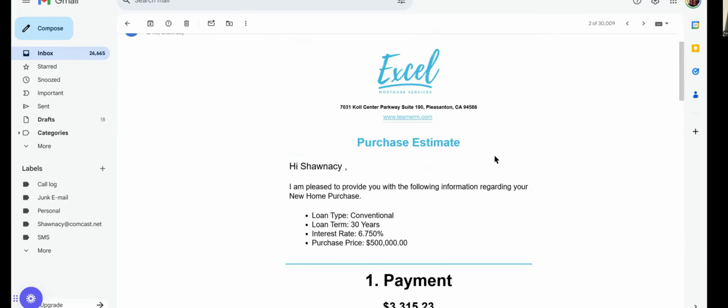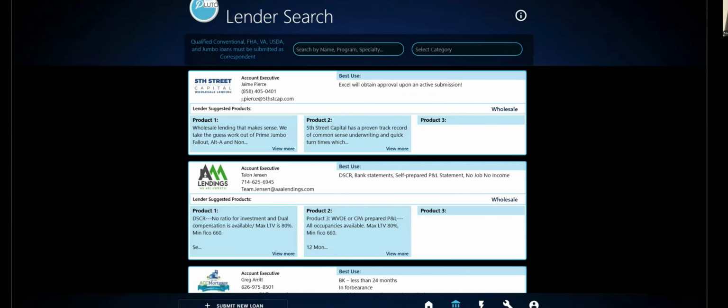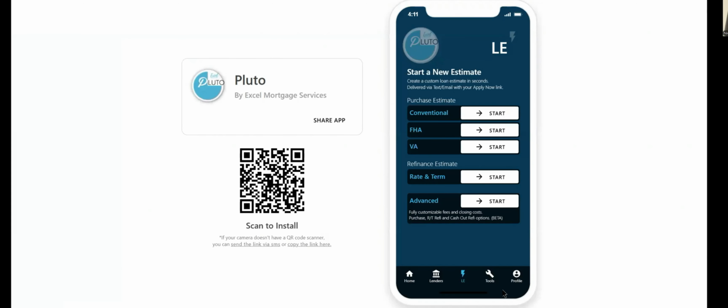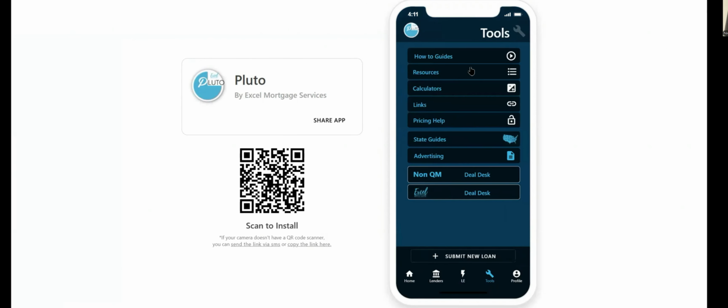It's very easy. We're working on one right now where it's going to give 3 different options: good, better, best, so to speak. And your client will be able to take a look at all 3 of them in one email. So that's what's coming there. Let's go back to this thing. Oops. I was going to show you another version of it. Okay, let's go back to this. So basically, there's all those estimates there. Then there's a tools section.